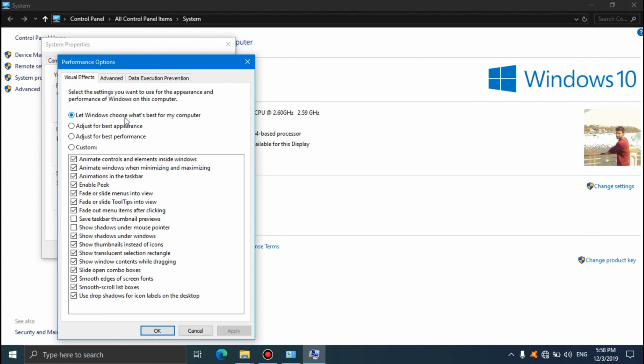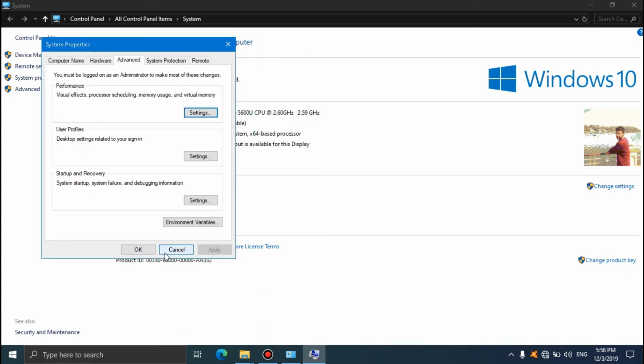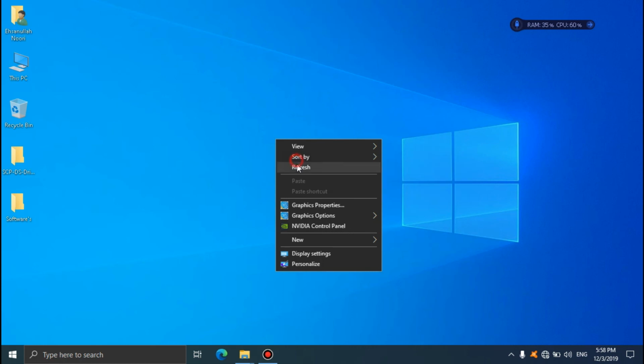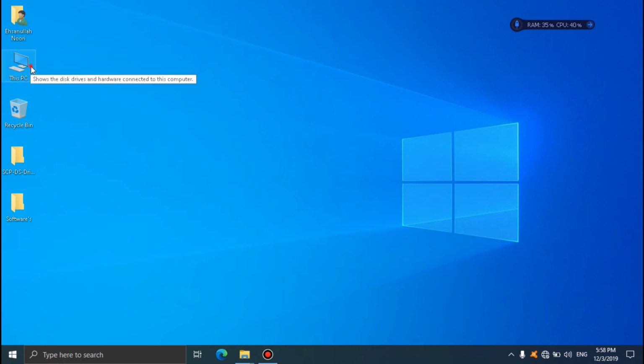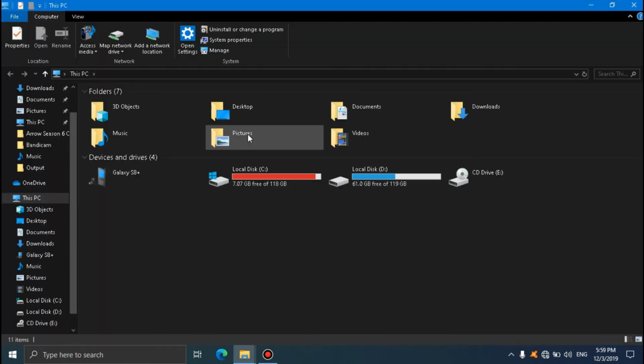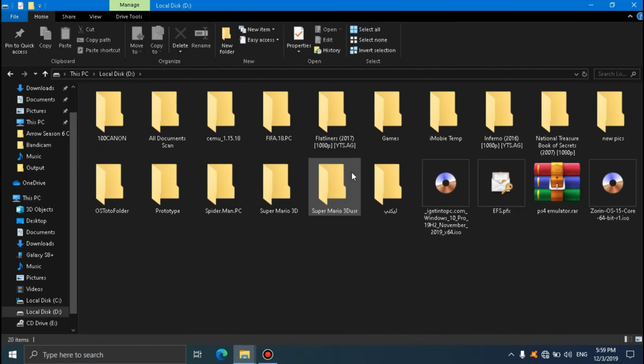But if you don't want the animations and those things, you just need to click adjust for best performance, click apply and OK. This will also help you speed up your computer and increase performance by disabling additional features and animations on your computer. As you can see, now the shadows and these things are gone, but my computer has much more speed than before.